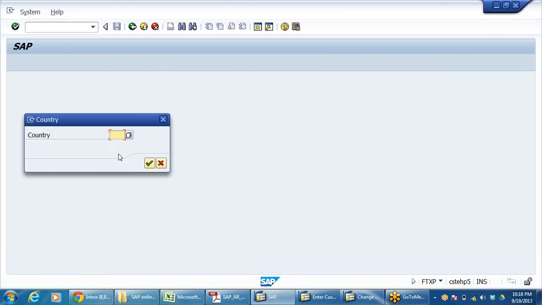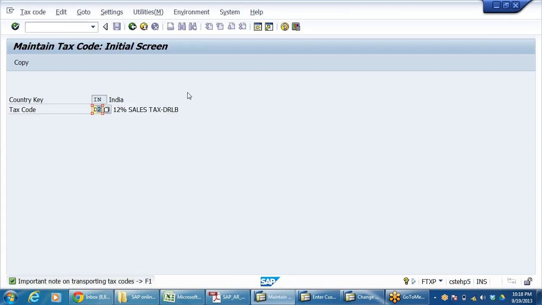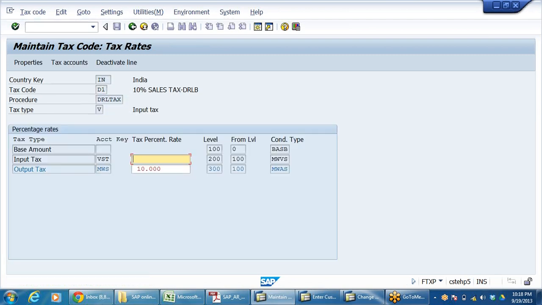Define tax codes. Country India. D1. Oh sorry, D1 by mistake I have taken V instead of A. A is output tax.